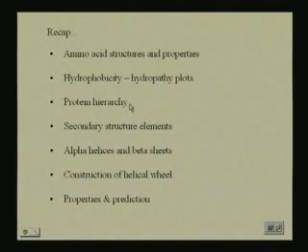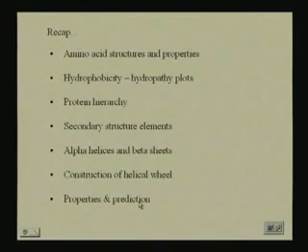We then went on to do the protein hierarchy, meaning the different structural properties of proteins from the amino acid sequence to the final quaternary structure which some proteins adopt. Then we considered the secondary structural elements, mainly the alpha helices and the beta sheets, and their different properties as to how they interact and what their specific features are, be it the backbone or the hydrogen bonding properties. Then we constructed a helical wheel to figure out which regions of the alpha helix would be inside or facing the surface of the protein. And then finally we went to certain properties of proteins and predictions of secondary structures.